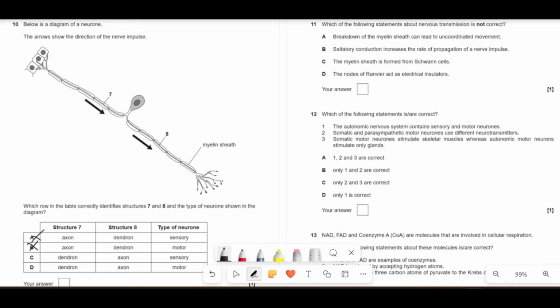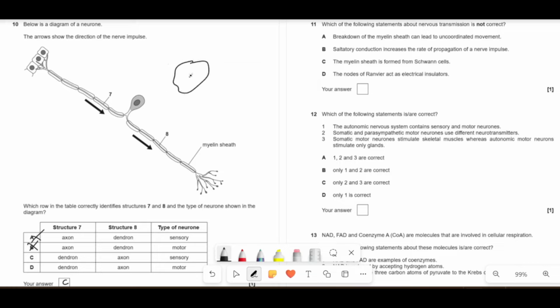So remember, motor neurons get impulses from whatever it could be, so it could be a relay neuron or a sensory neuron, and they have one long axon and lots of short dendrites, right? Sensory neurons have one dendron, which carries the impulse to the sensory cell body, and then one axon, which takes it away from the cell body. So by definition, this one has to be sensory, which is C. If I were to draw that as a diagram, this is going to be a really rubbish diagram. We've got the dendron, cell body, and then the axon, and then wherever it's going here, right? That's sensory. A motor one would look like this.